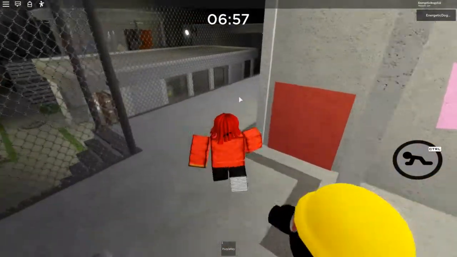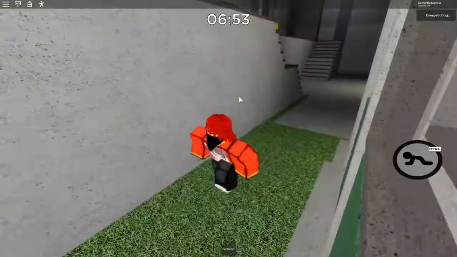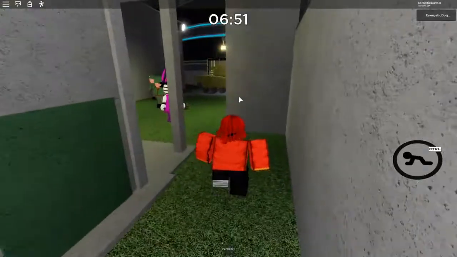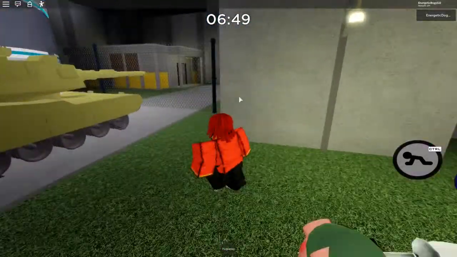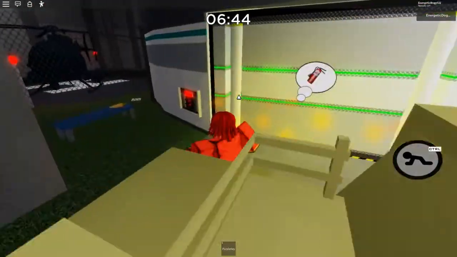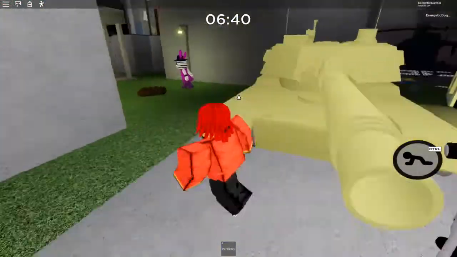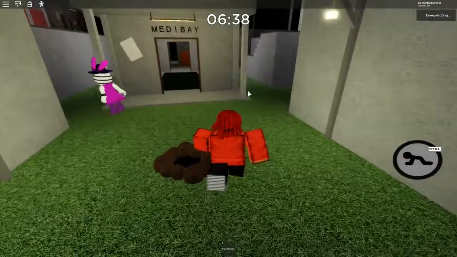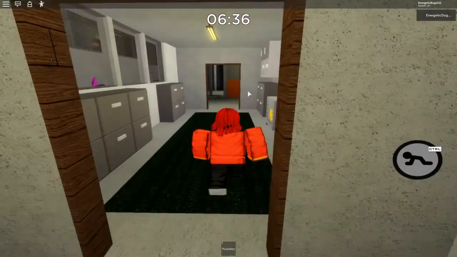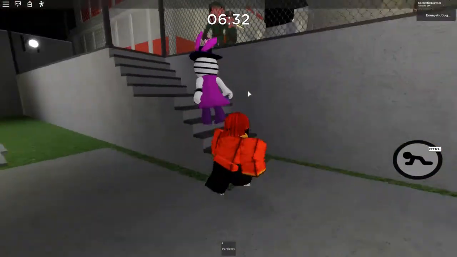No. Where does the purple key go? Okay, that guy can't jump stairs. Haha, you loser. Ooh, what's over here? Ooh. Oh, I'm assuming this is the escape. I haven't seen any other keys, so I kind of need those.